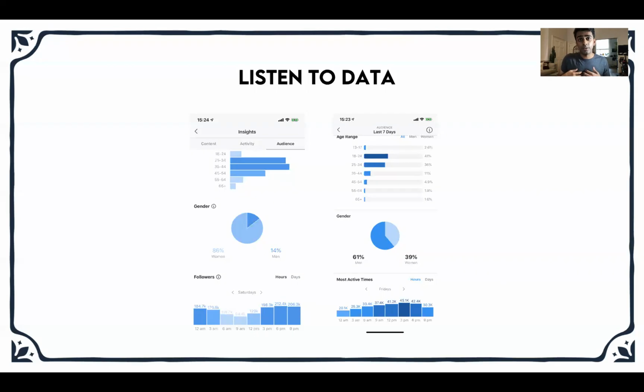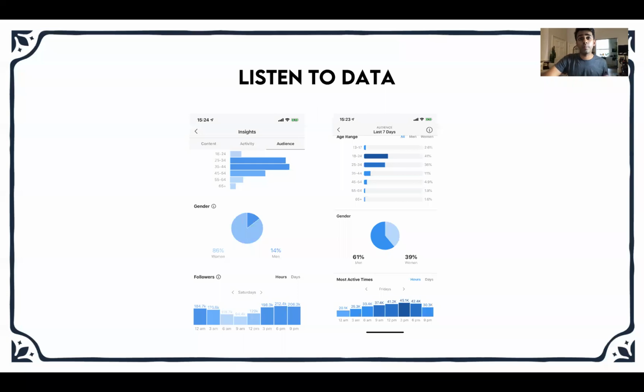It's something I have to do because most of my audience is in India as well. So I have to think about that 5.5 hour gap between my time and their time. But I would also say listening to not only your data, but also the industry's data. So if the industry is telling you most people are on their phone Friday evenings and Saturdays, but they're not really shopping on Sundays, then maybe you can plan accordingly.